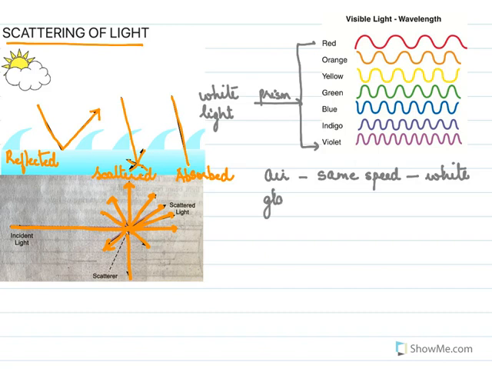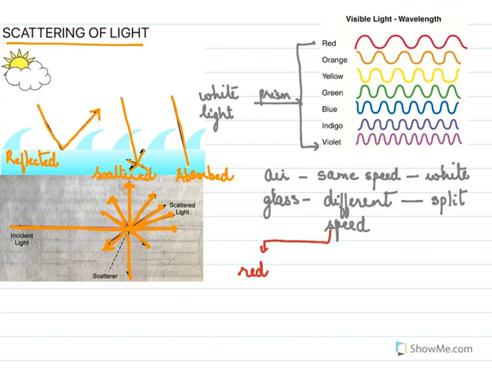But when light enters glass, the components now have different speeds. And because they have different speeds, they bend to different extents, and the light is split into its 7 colors. Now, if the components have different speeds, then who has the largest speed? We see that the red light has the greatest speed or travels the fastest, while the blue light, or the violet light in this case, has the least speed.